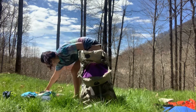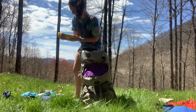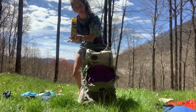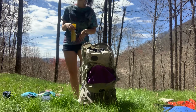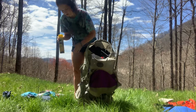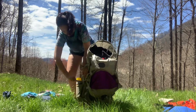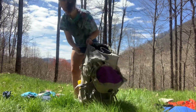Now, this is my fuel canister, because I don't have one. It is furniture polish. You're going to keep it up and down, the top at the top, bottom at the bottom. You can put it in your pack, but most people prefer to put it on the outside of their pack. Just make sure it stays up and down. So I'm going to put it in a little pocket on the outside of my pack. My pack has a little thing on it. I can tighten it so I know that that won't come out.